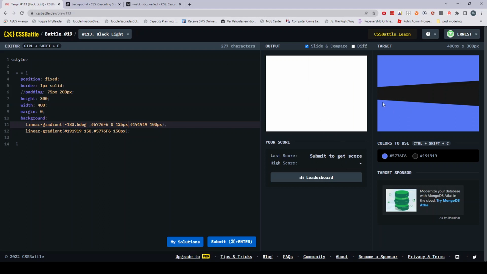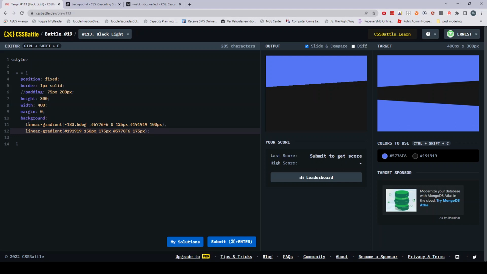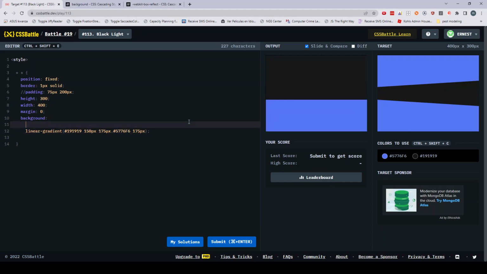So assuming that we had it like a straight line, wanted to start 25 pixels after this, which would be 175. So then we start this one at 175 pixels. Right, so for now, if we comment this out, okay, perfect.